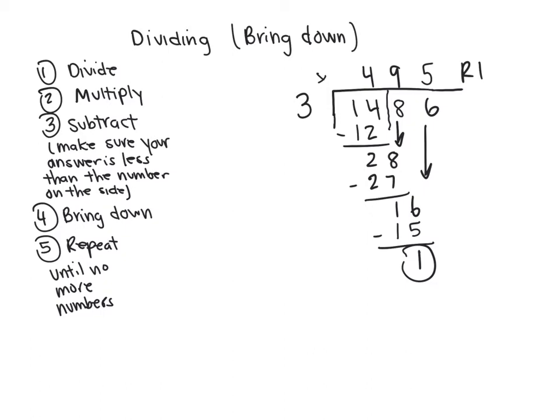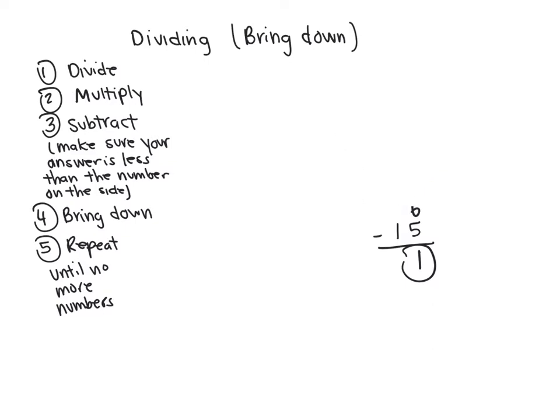So this means that this answer is my remainder. All right, let's try it again. Now remember, sometimes the numbers on a worksheet are super close together, so your whiteboard or a separate piece of paper is usually helpful. Also, pause this video as you're working and do it step by step with me. And the more you do it, the easier it's going to get. But don't get frustrated, okay?